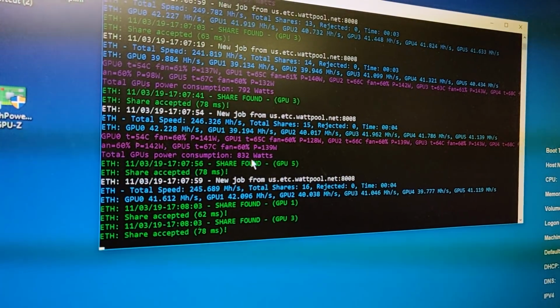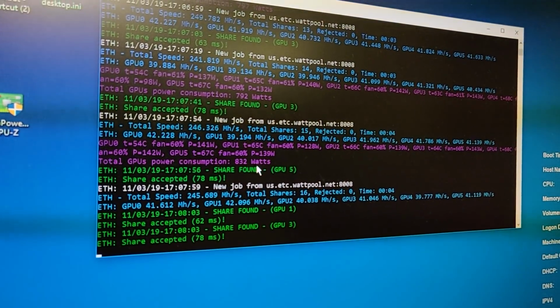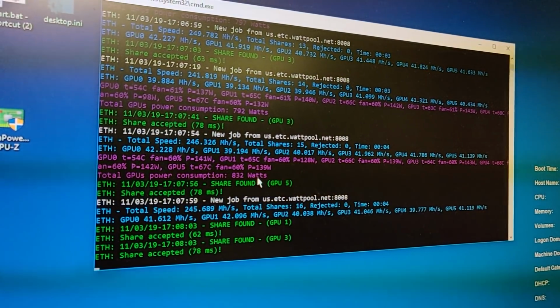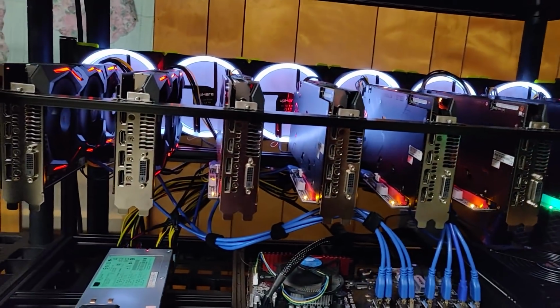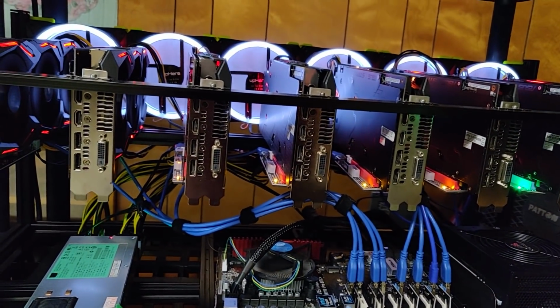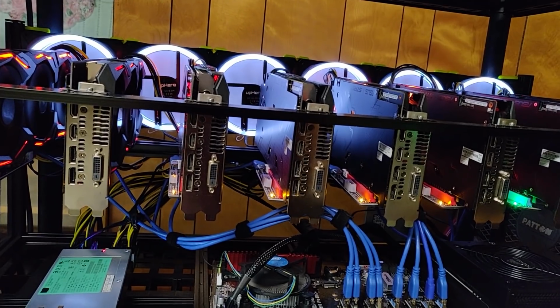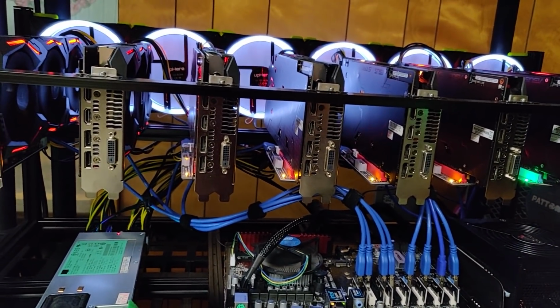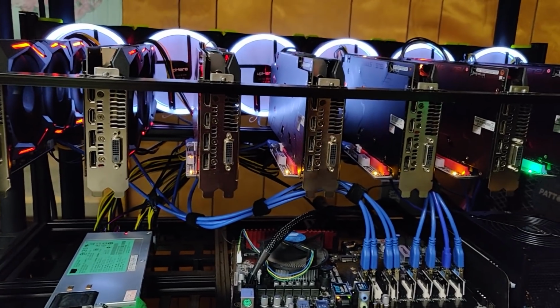And NVIDIA cards normally show the true power at the wall, unlike AMD cards. As you guys know, my RX 480 rig here gets about, I think, 900 or 1000 watts as well. But in the software, it's showing about 500, 600 watts in Claymore.